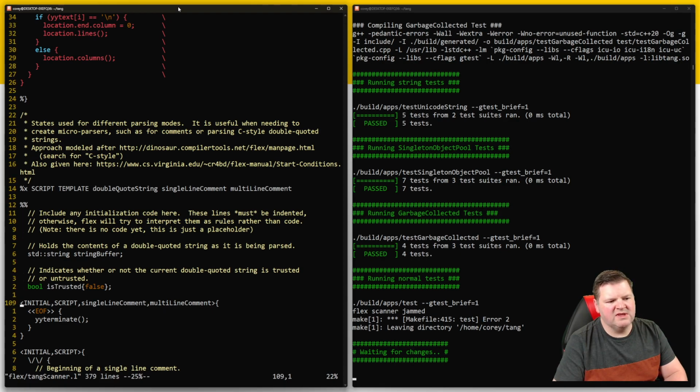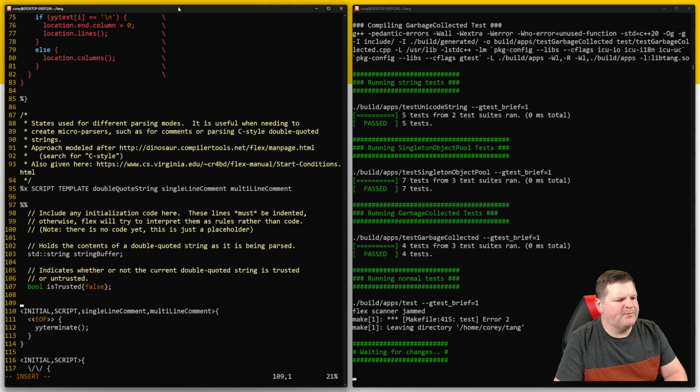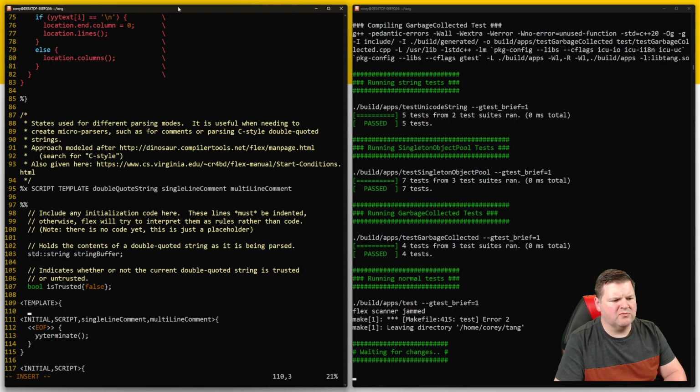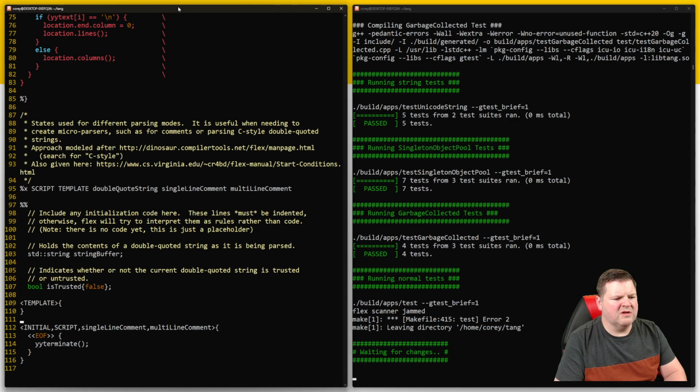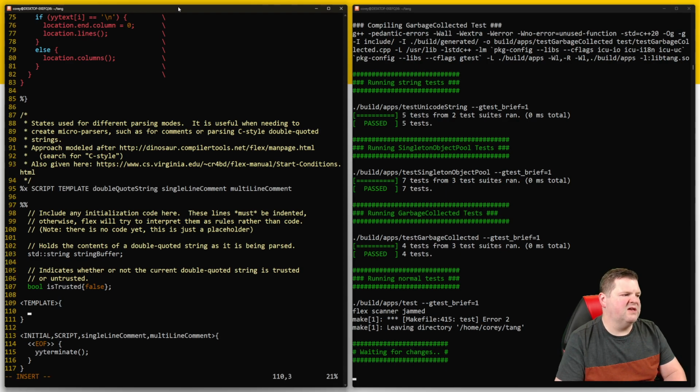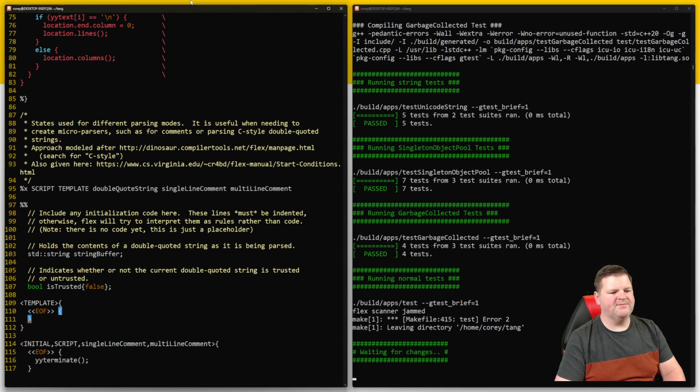And what do we do with template? Let's start off and just say template. And inside of this, we'll have a rule. You know what? EOF. Our EOF rule.